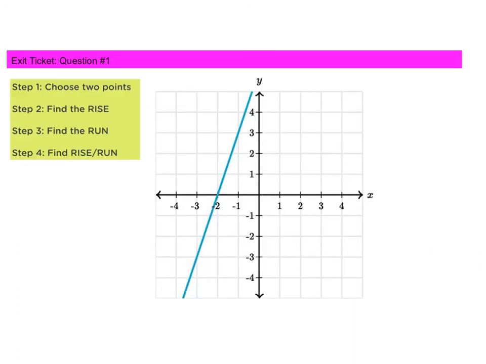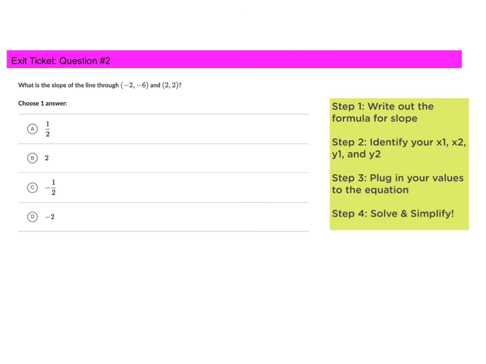All right, for your first exit ticket question today, you're going to be doing exactly what we did earlier. Find 2 points, find the rise, the run, and then calculate rise over run for your slope. For your second exit ticket question, you're going to be finding the slope using your slope formula. So throughout the lesson, we've written this down, so if you need to go back to your notes and see what you wrote down as that formula, please do. But you have 2 points they've given you, and you're going to use that formula to find the slope. All right.